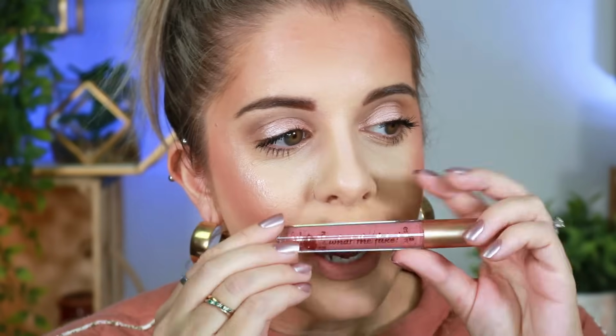Okay, then for a lip gloss situation, I picked up the What the Fake. This is a plumping lip filler with cinnamon oil and hyaluronic acid and has a pearly nude finish. I got the shade called Oh My Nude. It says this is supposed to be 88% saw plumping effect, 90% saw instant effect, and 84% said it provides a hydrated feel. So we're going to try this out. I tried to go for a really pretty color that kind of matched the lip liner, so I'm really curious to see.